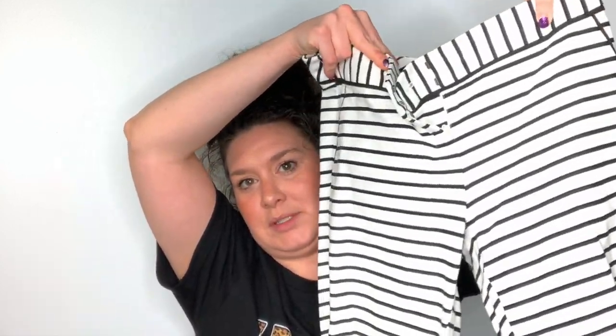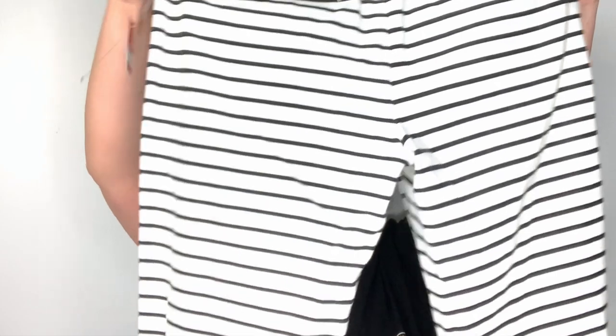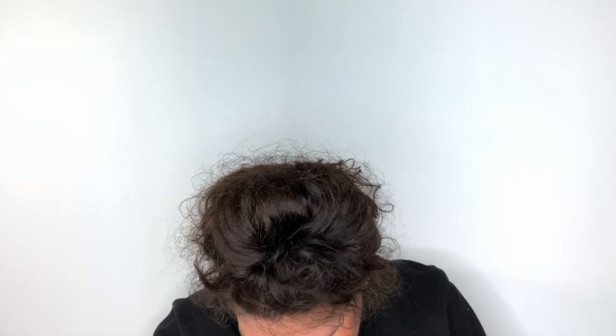These are Express Columnist pants. So cute. They're black and white striped with the little black ribbing there at that pocket, and this pocket. So cute, these pants. They're brand new. They don't have the tag on them, but no one's ever worn these, I can tell you from experience. They're long, skinny, cute. Those pants make me want to be skinny. You know, I just can't get skinny. I try, but I just can't do it. Okay.